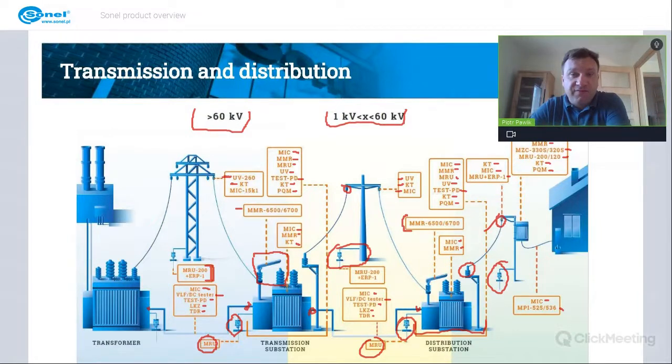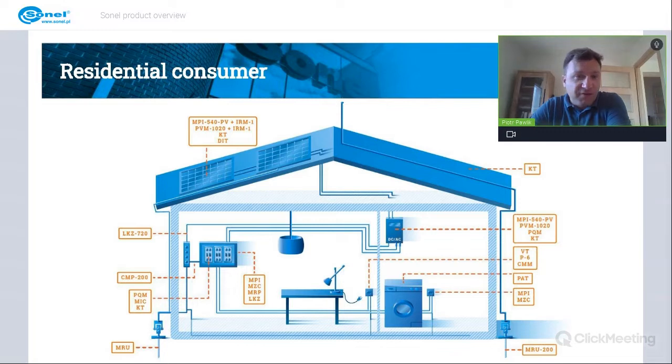Now let's look at different types of consumers. So first of all, let's start with the residential consumer. In case of residential houses, we need to check the safety of the electrical network for insurance purposes. And in residential houses, that's typically once in 5 years that we need to do that. So in case there is, say, any fire coming from the electrical installation, then the insurance company would pay the insurance to the homeowner, because we need to make sure that the electrical installation was safe.